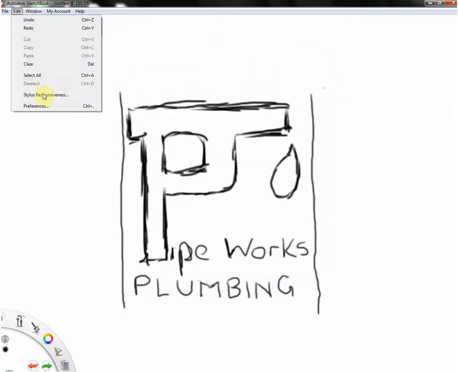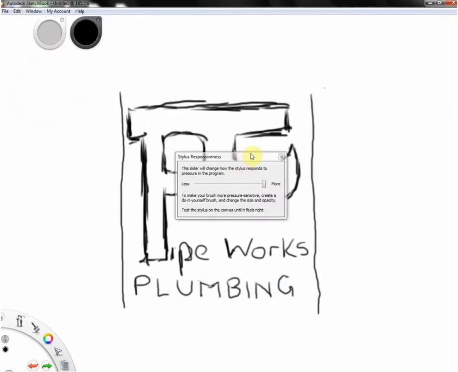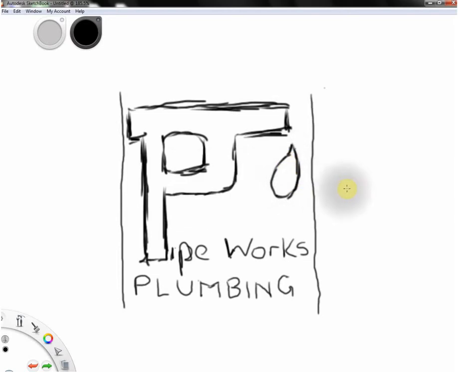Sorry, I'm just looking at how to make the size of the pointer. Let's choose color as well.